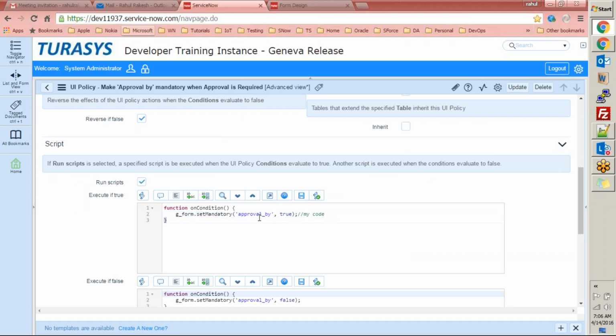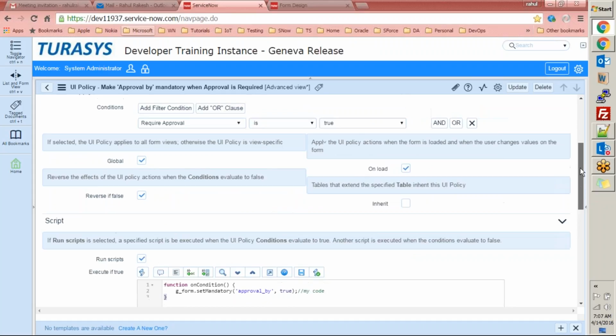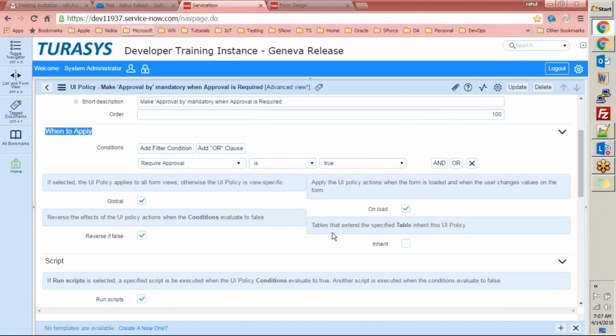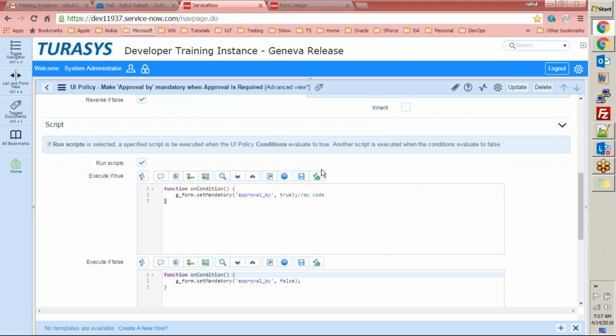So see, when the condition above is met, what are we doing? We are hitting this script, which is a JavaScript. The signature of it was available when you started working on this one. And now what you do is you put a single line of code here to make the approval by field mandatory, right?